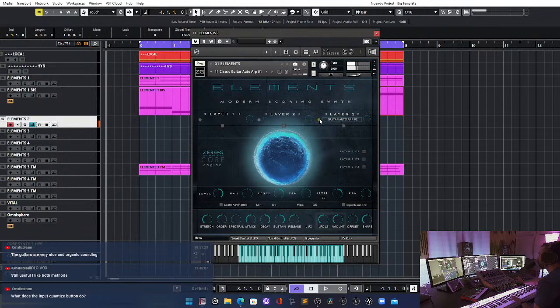So this is layer 3, which has this sound, and this is layer 2. So now I set, for example, layer 2 on left, sorry, and the layer 3 on right.